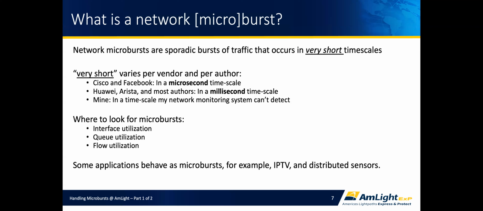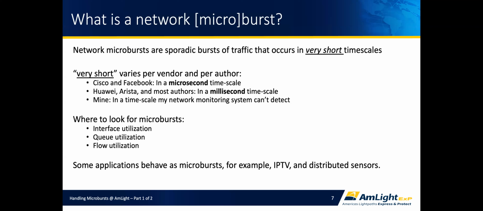My own is, any time scale at which my network monitoring system cannot detect the burst, I would call a microburst. So if you have a device that only supports monitoring every 14 seconds, and you have bursts that you cannot see because they're shorter than this, I would call that burst a micro because you don't have visibility. But anyway, it's up to you to find your own definition and understand what kind of time scale becomes a problem for you. And you can use the same approach to detect interface utilization, queue utilization, flow utilization. All of those give you pretty nice results if you have the proper tools to see this.